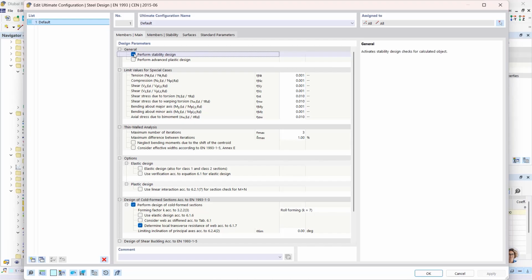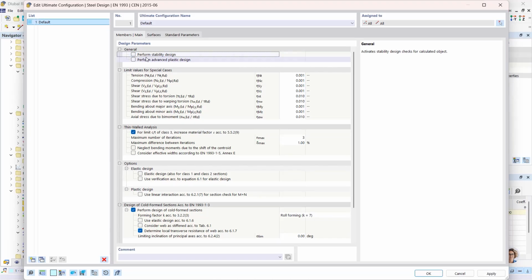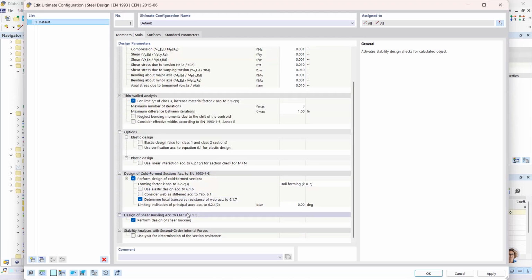We don't check this one, perform stability analysis. We want to perform the stability design using the cross-sectional design. So, yes, and we check this one, stability analysis with second order internal forces.